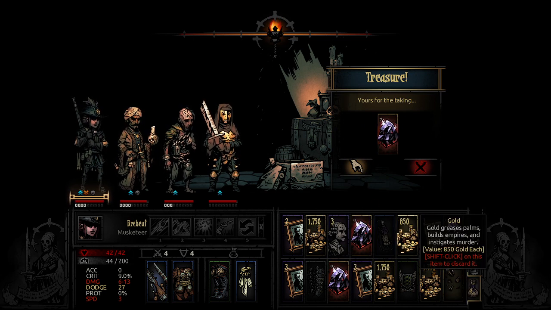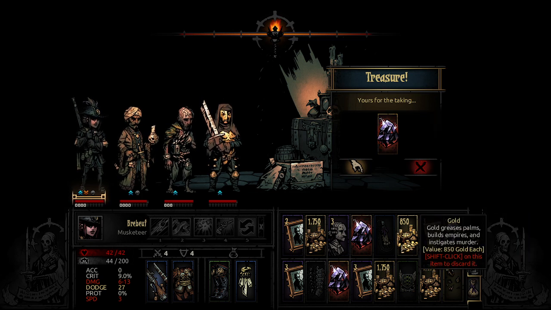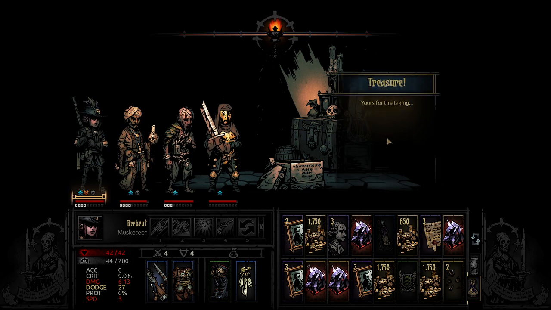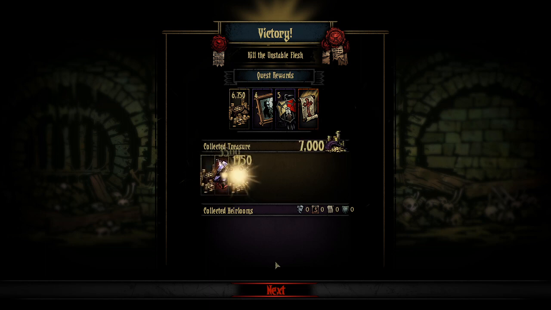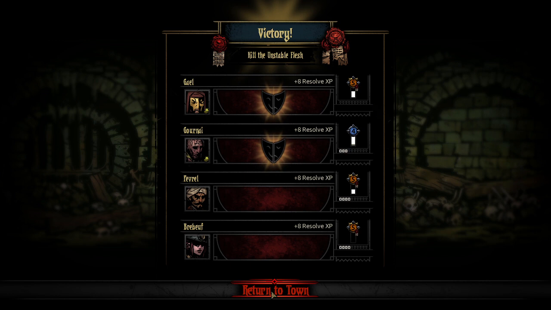What else can I drop? I guess I could trade 850 gold for 3,500? Or... this is worth even less. Alright, let's get out of here. Alright. One boss down.